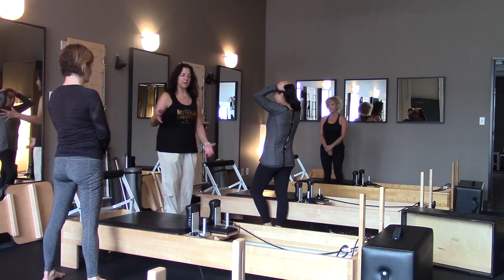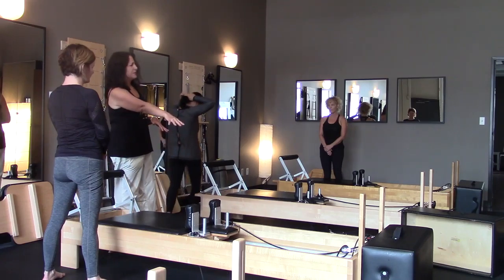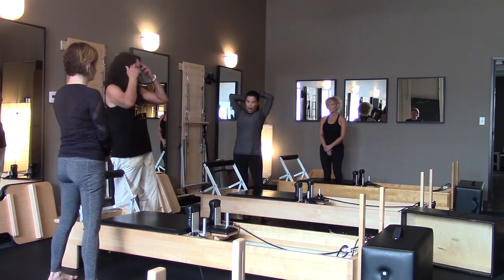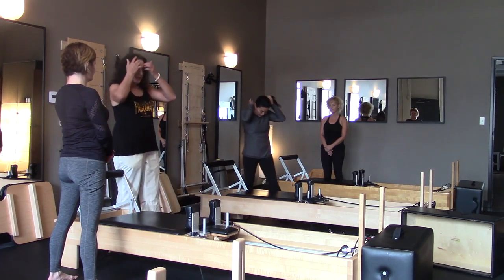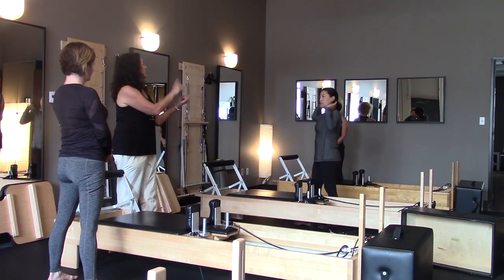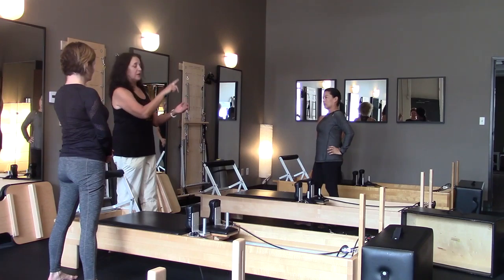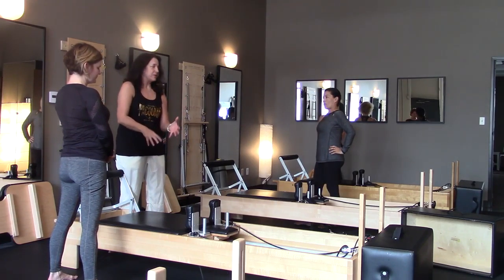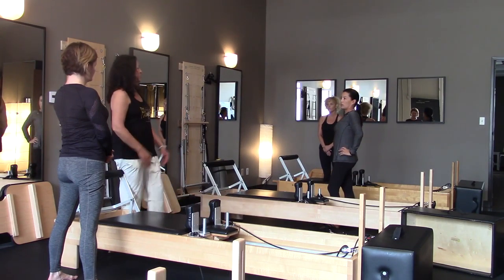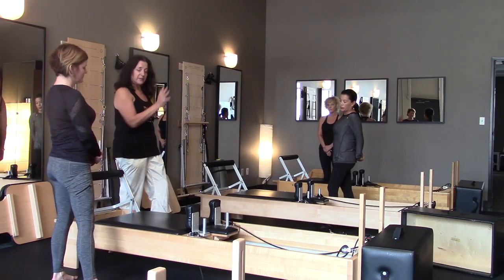So when you're trying to remember, I know in my order, which Romana changed, the short box used to come after the second long box, and then she moved it forward. So I'd memorize one order, and now there's another order. So these little spine things, one more time: the balance control, the snake and twist, the corkscrew, the long spine, and the mermaid are all spine exercises as opposed to pushing with my legs or my arms, okay? And so that's a good review, and it's also a good elimination.